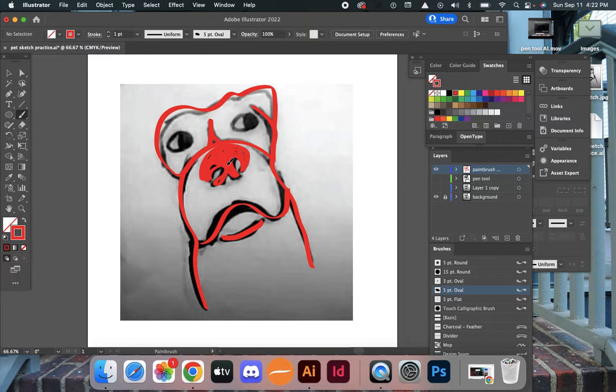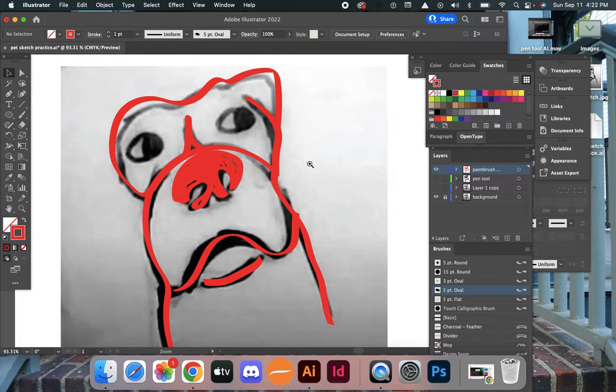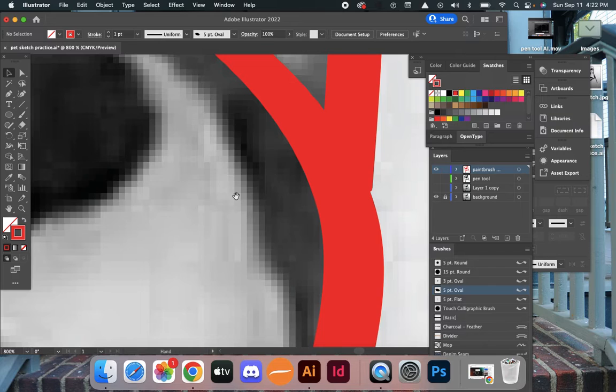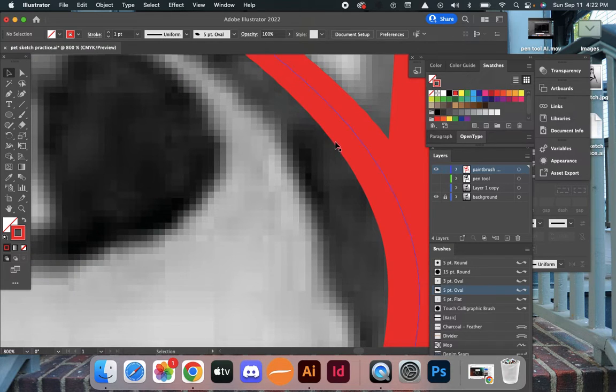So what we're creating right now is what's called vector art. And what that means, I'm going to just show you real quick. If I zoom in really close, I can zoom in as much as I want. Notice this line is always nice and sharp and clean, but notice my photograph is pixelized. So the difference between Photoshop and Illustrator: Photoshop is working with photographs, and you're always going to have this pixelization. Some are higher resolution, so you might not get as much blurriness.